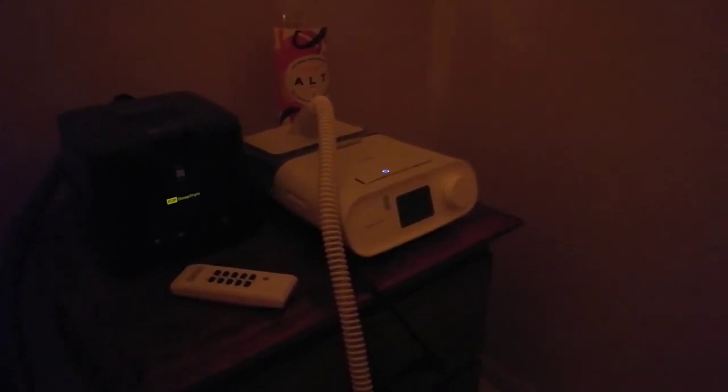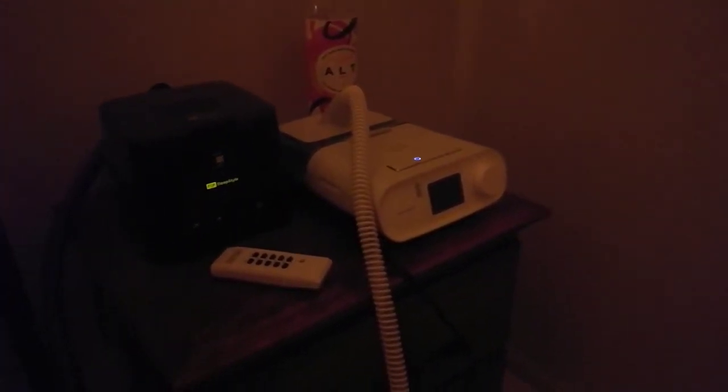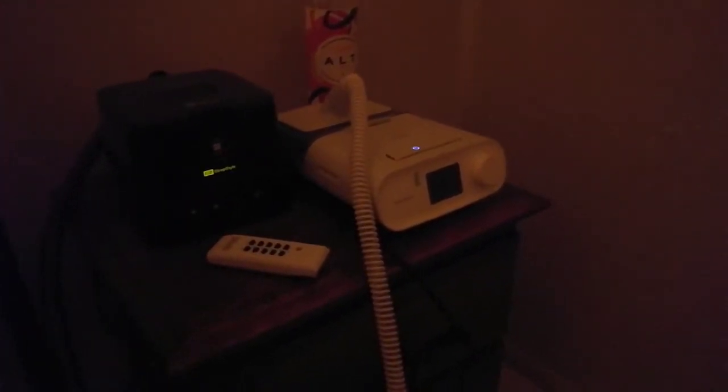I really am fond of Philips, but it loses in the noise category. It's quite noisy in sound. That's not something I would want somebody else to have to listen to. This, on the other hand, you don't even know it's running. Absolutely perfectly silent. As far as accessibility goes to the components, I think each is fairly good. There's a better option for filters in the Philips, not so much in the F&P.